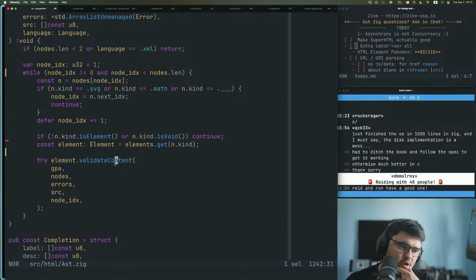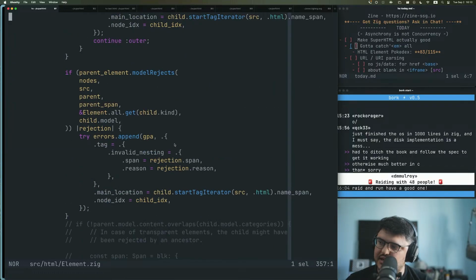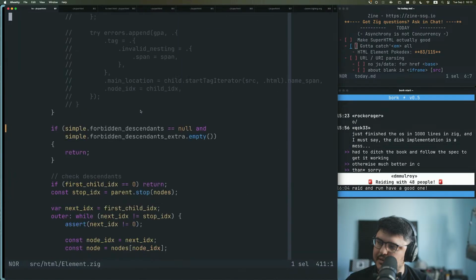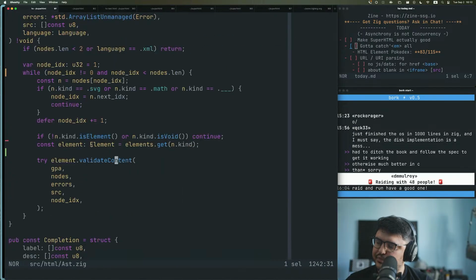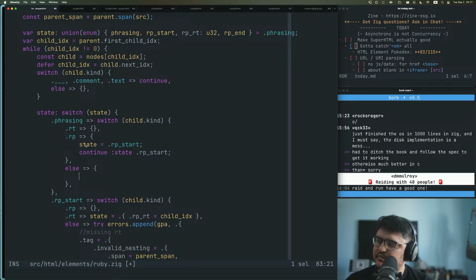The problem is that if we call validate content on the Ruby element, then this is a problem. We could create simple. Yeah, the problem is that simple is not extracted as a function. So we could create a fake element for this though. I think that's what we should do. Okay. So I think we do it like this.